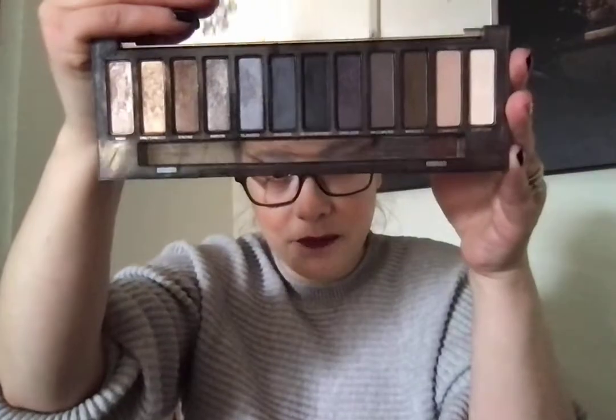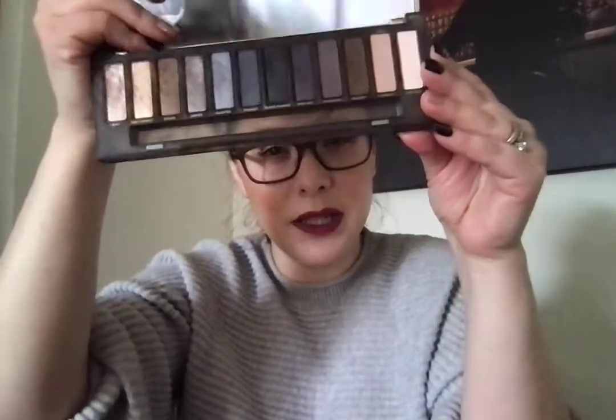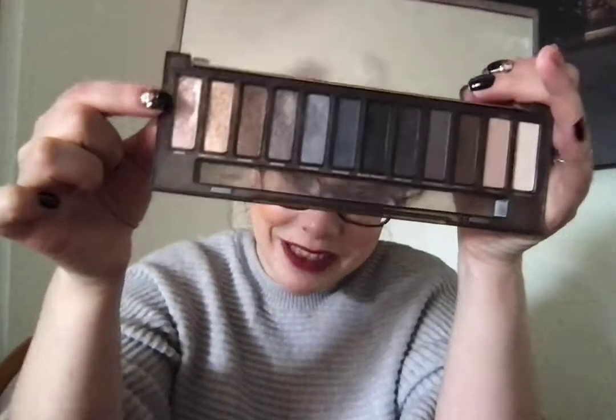Naked Smoky. This one is, we have a love-hate relationship. I will look at it and don't feel inspired, but then when I actually use it, I enjoy the look that I create. So I don't know. I just need to put this in rotation more often. But I like the really smoky tones. These shimmery ones are really nice. The only thing about this palette is there isn't really a lot of transition shades in it. So sometimes I have to pull from another one just for a transition shade. Or else I can use like a shimmery one. If you can tell, this is my favorite shade in the palette, followed by some of these. But yeah, I do enjoy this one when I pull it out to use.